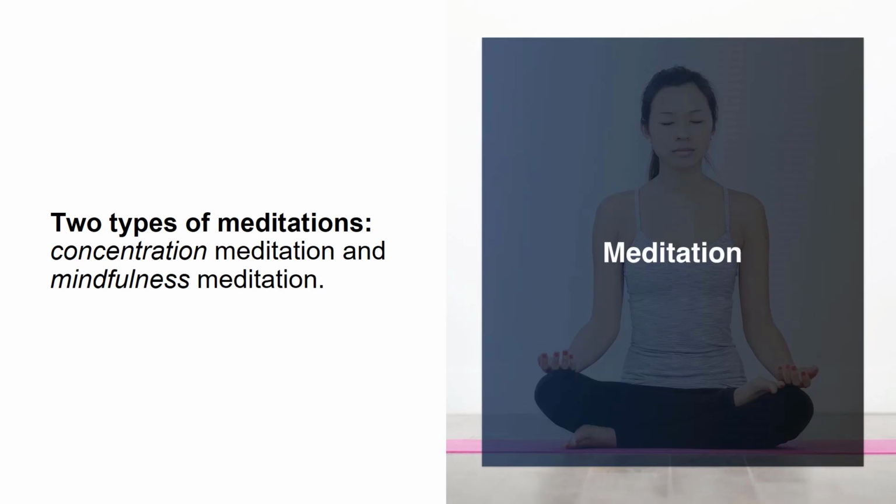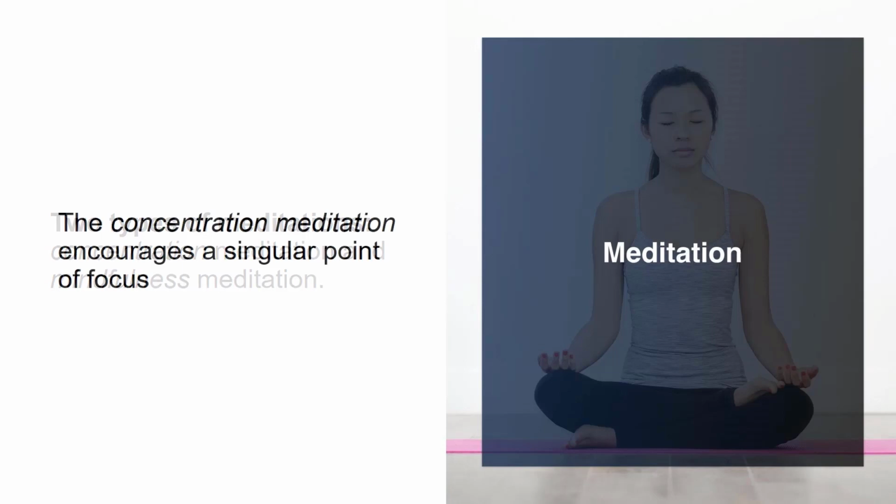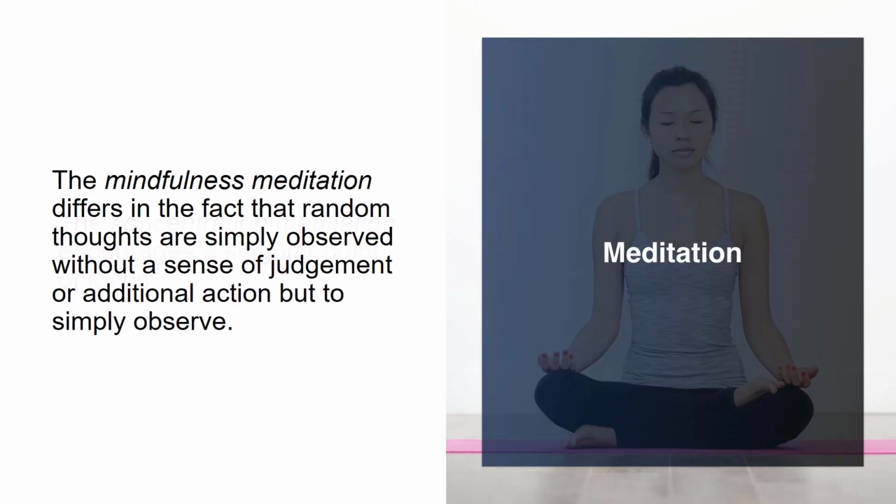There are many types of meditation, and the origin and culture can play a large part in the differing methods and techniques. Two of the most popular types are concentration meditation and mindfulness meditation. The concentration meditation encourages a singular point of focus. The point of focus can be one's breath, a chant, or a physical object. The mindfulness meditation offers that random thoughts are simply observed without a sense of judgment or additional action, but to simply observe.